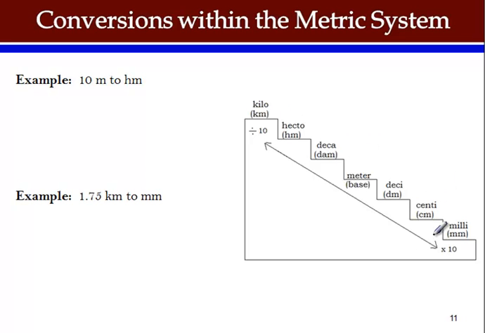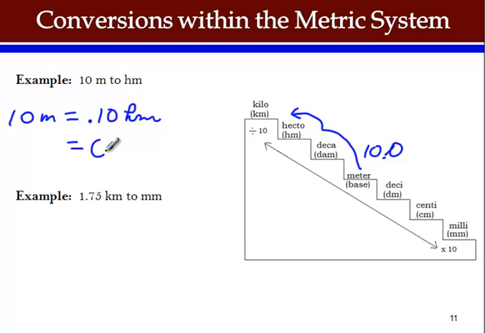So here is our conversion staircase to help us, and we want to change 10 meters to hectometers. We're going to start here on the base meter, and we're going to go 2 places to the left. So 10 meters equals... Remember, if you start here with a 10.0, you move to the left 2 places, 0.10 hectometers. You can also write that as 0.1 HM. We went 2 places to the left. That means we divided by 100. That moves your decimal point from the end back to the left 2 places.